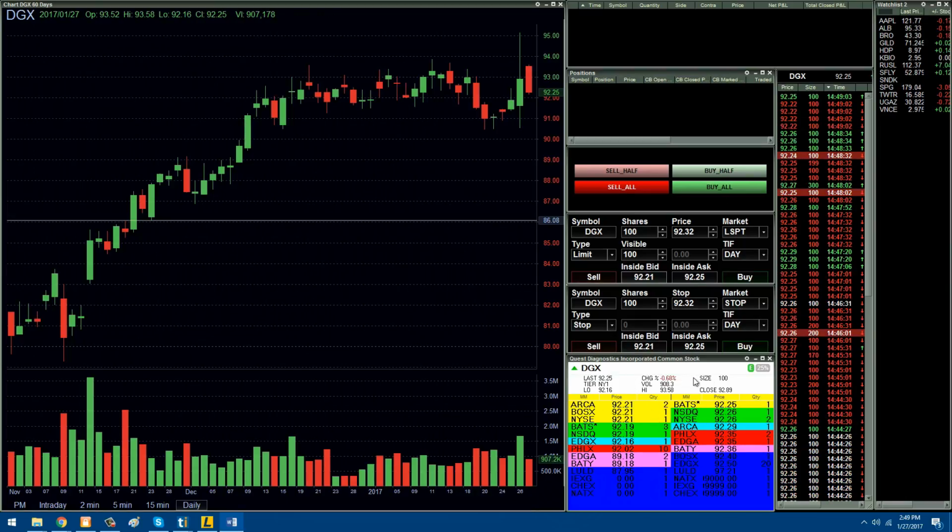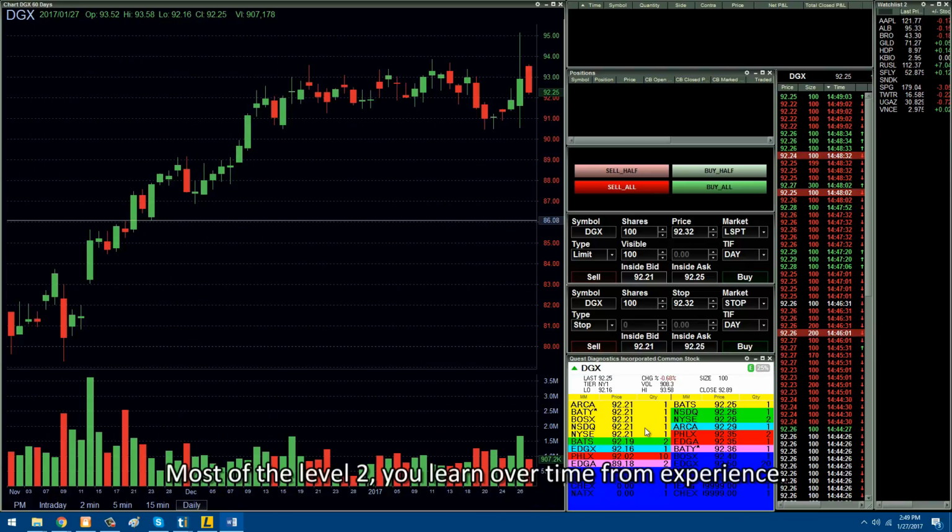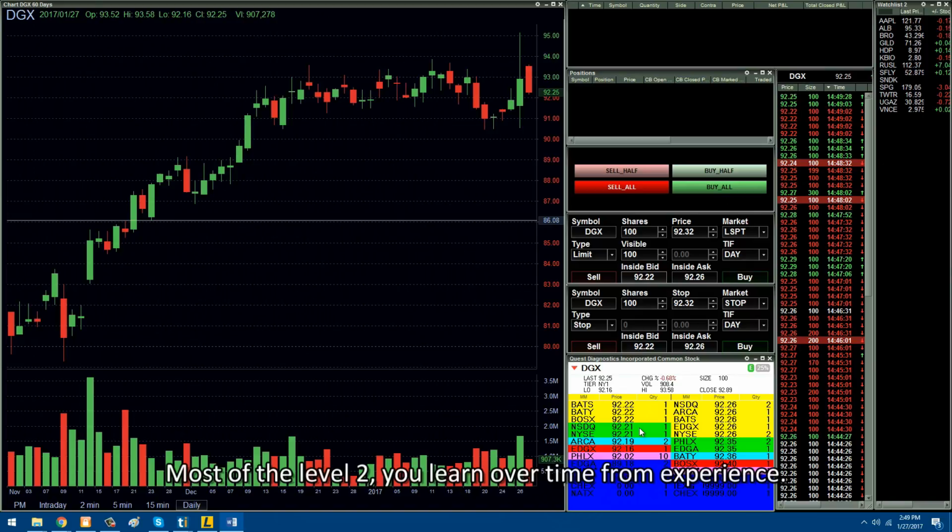Okay, this is my level 2. This helps me figure out when to enter or exit a trade. This doesn't have the final say in my executions, but it does play a very strong role. If the bid is strong, I expect it to move. If it doesn't, I need to assess the situation. Maybe it was SPY, maybe it was something else.